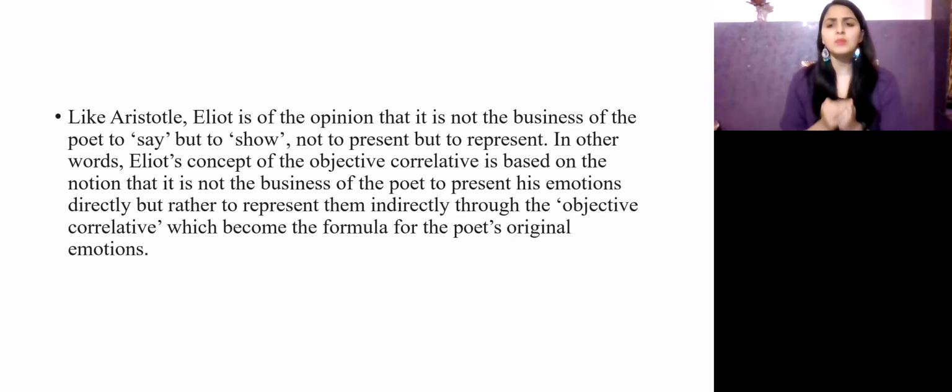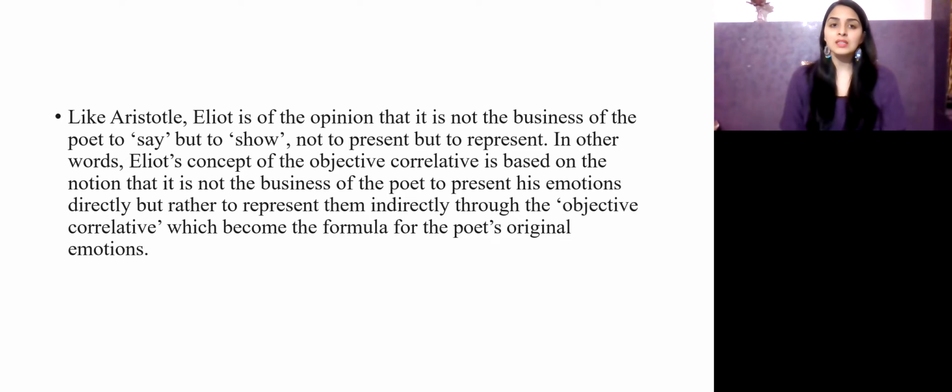So there should be some relation that the reader can actually relate to, such as, as I said, in songs, right? We relate to the meaning of the song, and that is how we like that song. So according to him, poets cannot directly just speak out, but they should show according to the object, not to present but to represent.